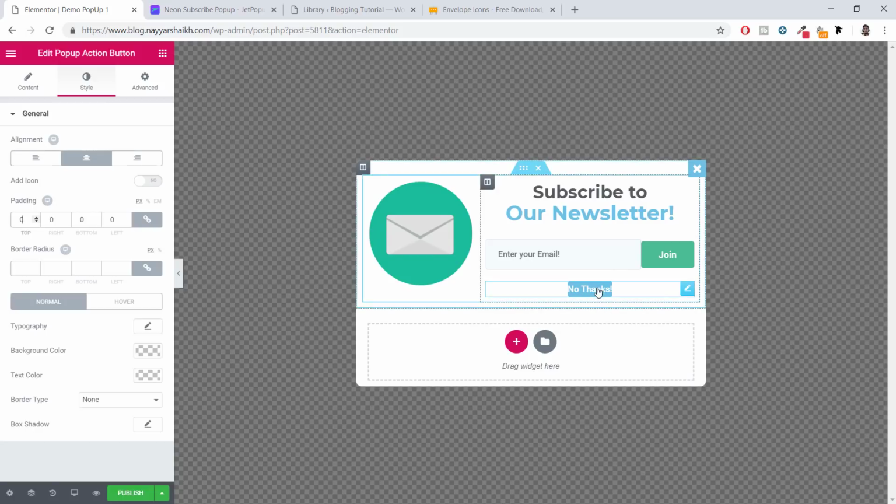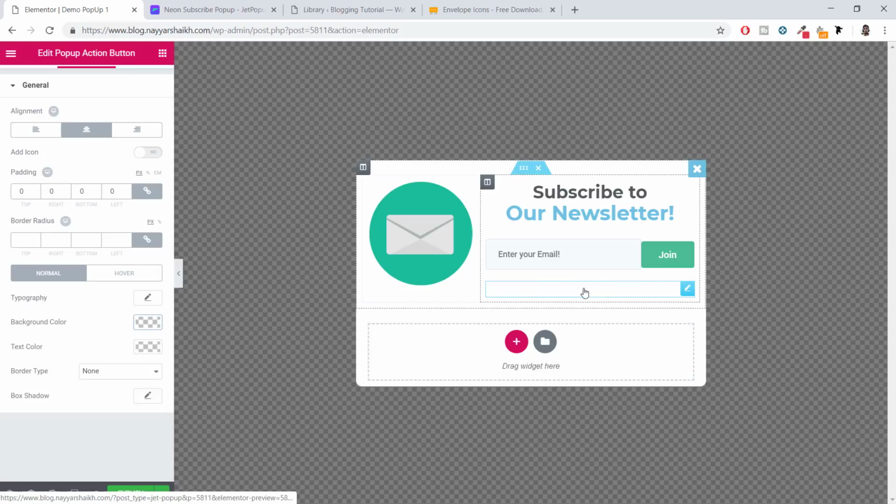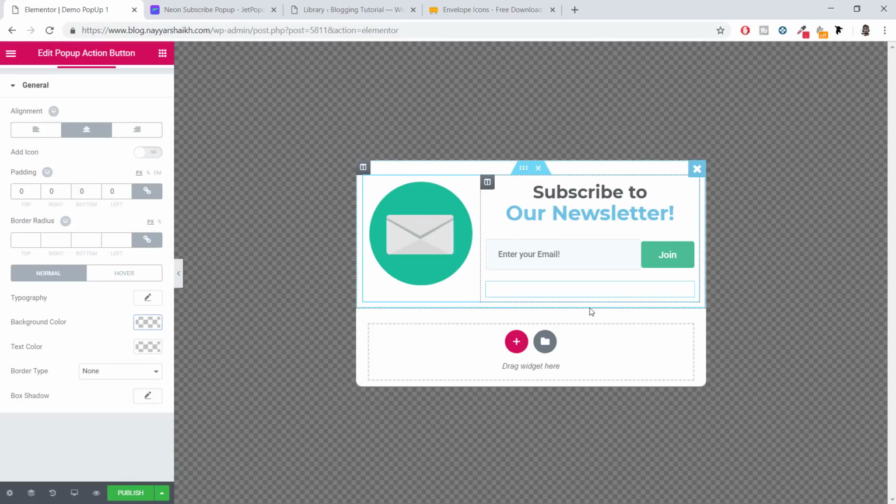This is how it is looking, but we want simple text. We don't want that ugly blue color in the background. So what I'll do is I'll select the background color. I'll drag this second thing at the bottom. It will make it transparent. It will just disappear. Now obviously, because the text color is white, everything is disappeared. Now what I'll do is I'll just add a color in the background, this kind of color, so that we can change this text color and so that this no thanks text can be visible.